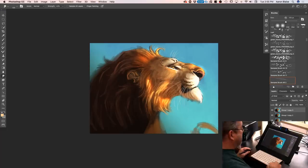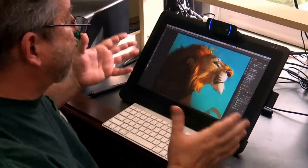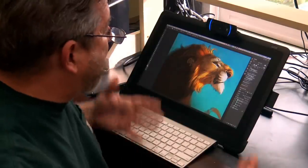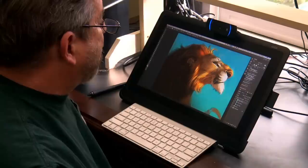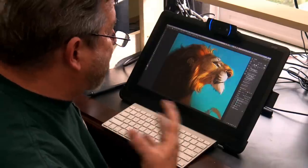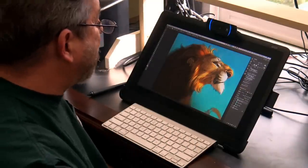So there's our lion for the day. Our quick sketch, my go-to that I always do when I don't know what else to draw. But anyway, I wanted to demonstrate this and show you guys a really cool entry level. I wouldn't even call it entry level because I'm going to be using it all the time. Affordable Cintiq, $649. I really love the drawing experience. It's been really great. I don't have anything negative to say.